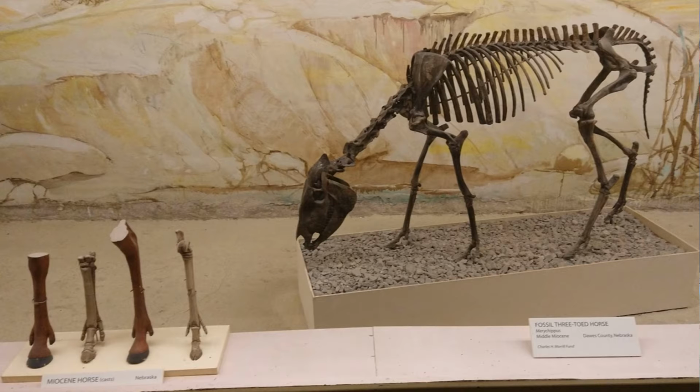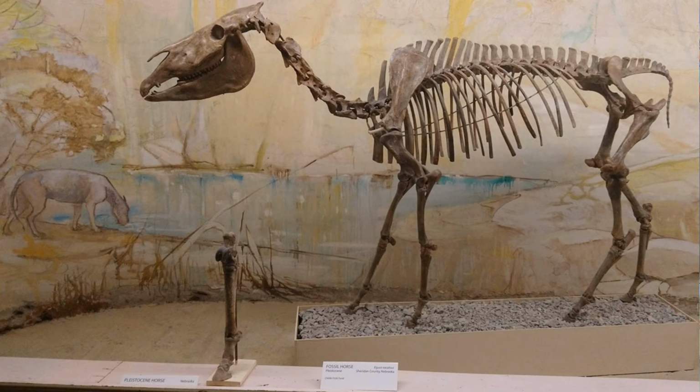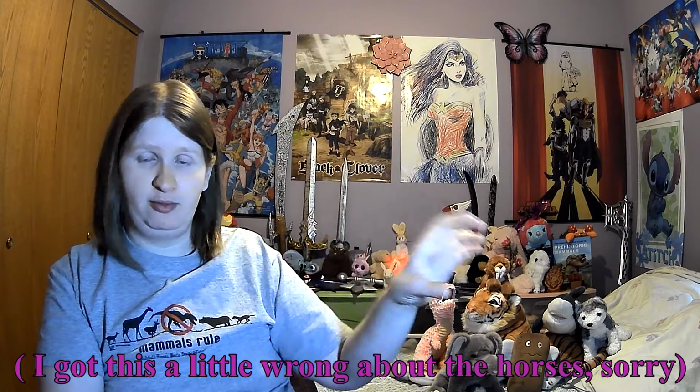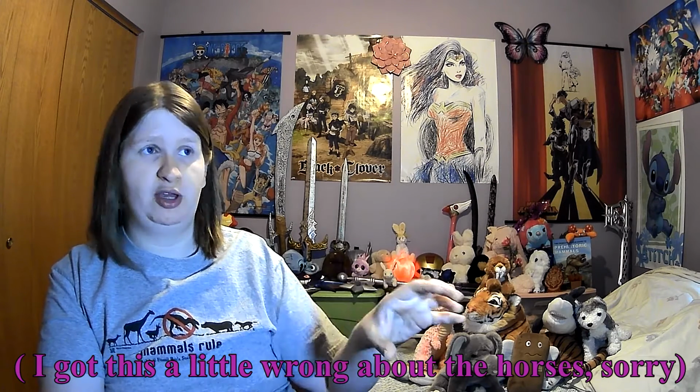Eventually that's of course where it ended up, but it slowly got bigger and bigger over time. I believe they actually evolved here in North America and then spread back over into Asia and Europe via that continental bridge they had at one point because of glaciers and everything. And that's where they ended up being more domesticated, and bred into a lot of the different species that we're familiar with now.